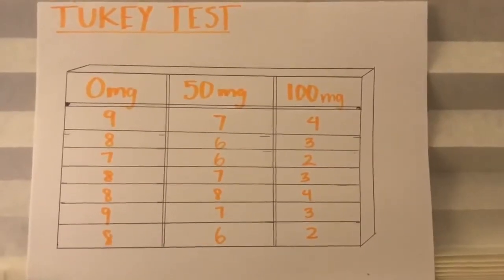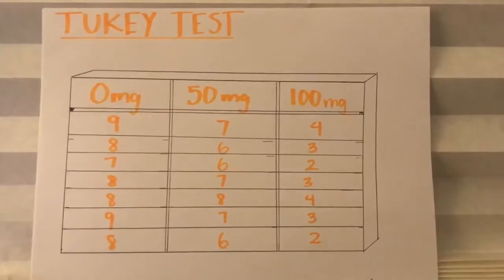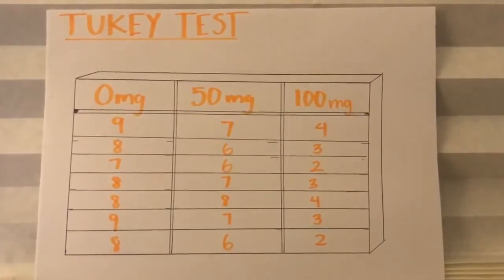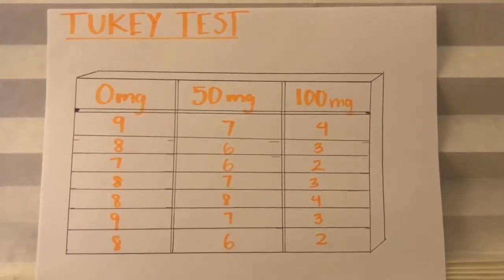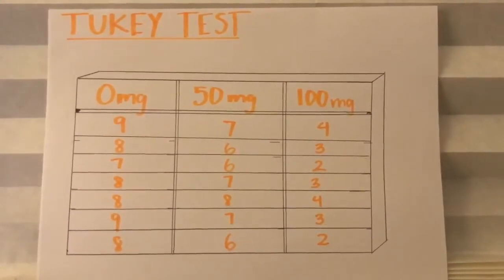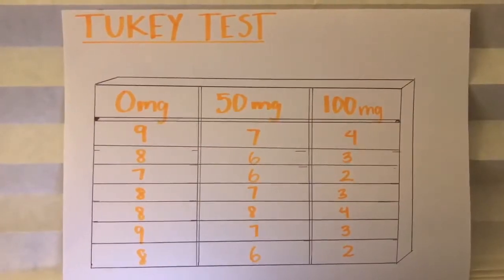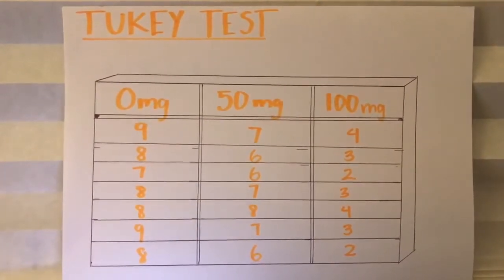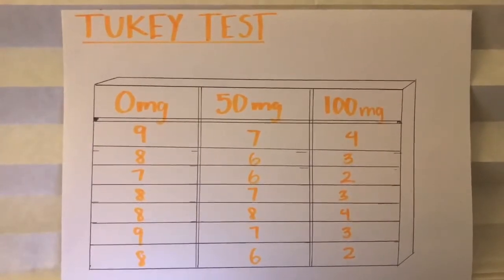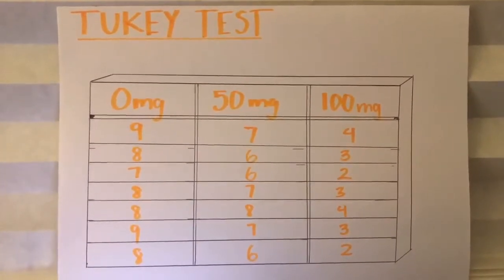And now that Luissa has rejected the null, we can move on to a Tukey test and focus on examining the mean differences between 0 milligrams, 50 milligrams, and 100 milligrams. One of the many benefits of performing a Tukey test is that there's a greater chance for rejecting the null hypothesis, but also there's a greater chance of making a type 1 error.